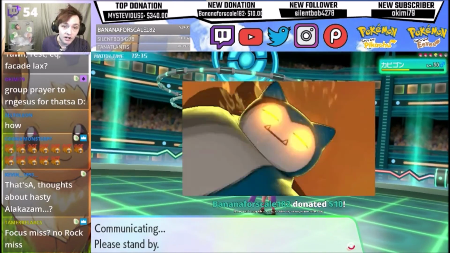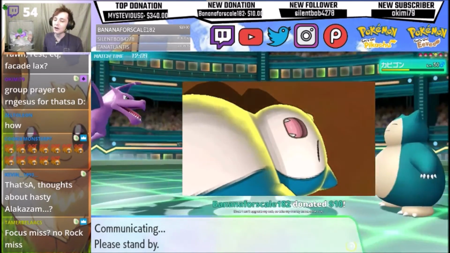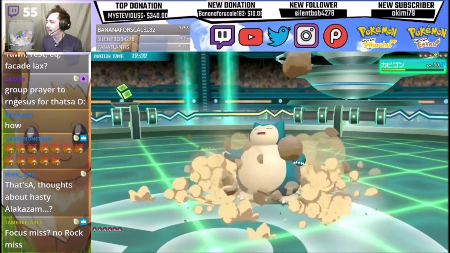Banana for scale coming in, $10 donation. Yo, I love seeing it. Thank you so much for that donation. I need it. Focus Miss, no rocks miss. Yo, I feel it. I need it. Aerodactyl, I'm giving you a second chance. I'm giving you a second chance at victory right now.